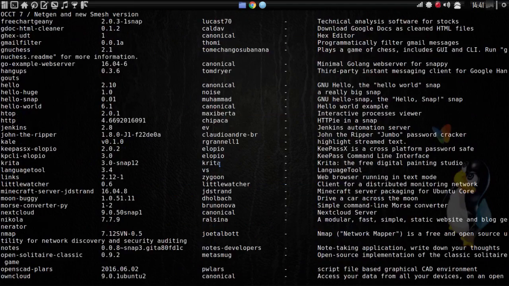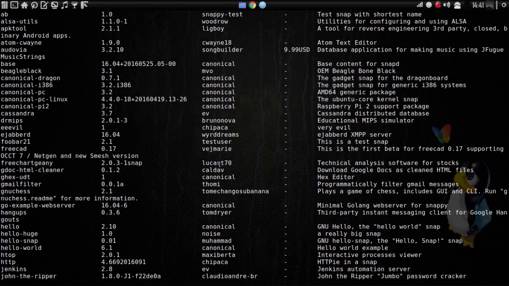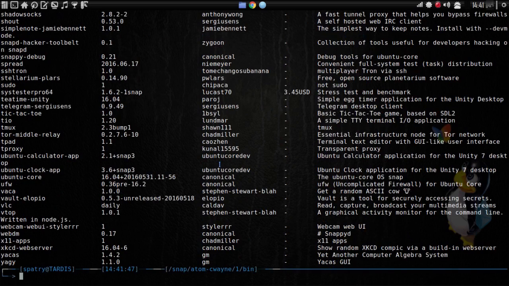You're going to see here, there really isn't a whole lot in here, but it looks like there's more in here than there was the other day when I gave this initial test. All right, now, let's go ahead and close Atom, because now I want to show you the problem that I had.